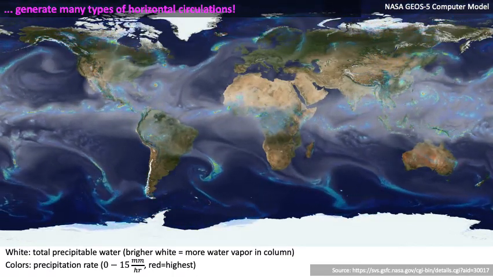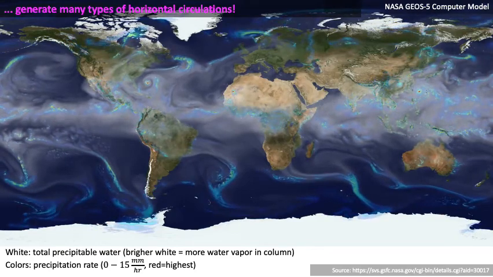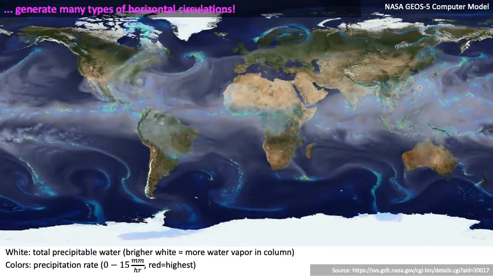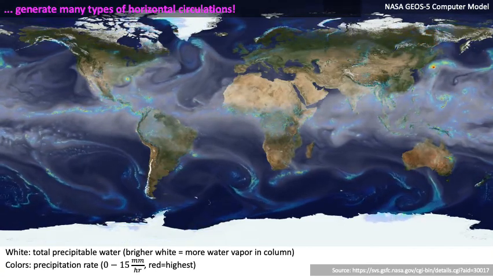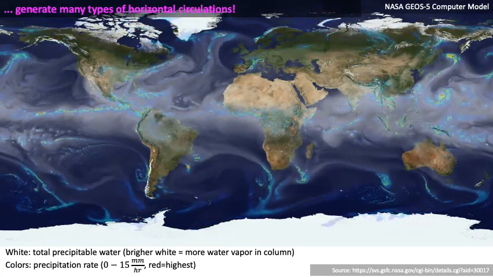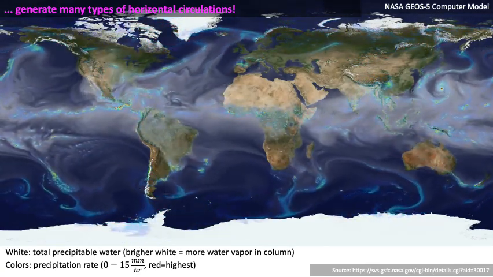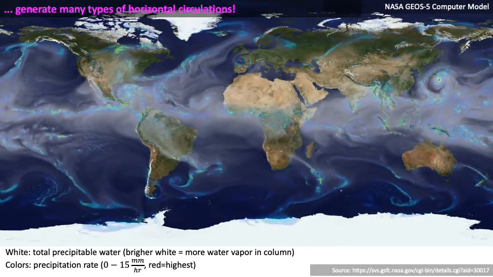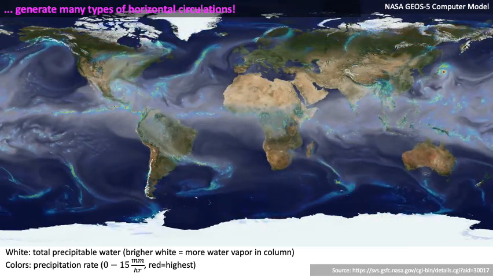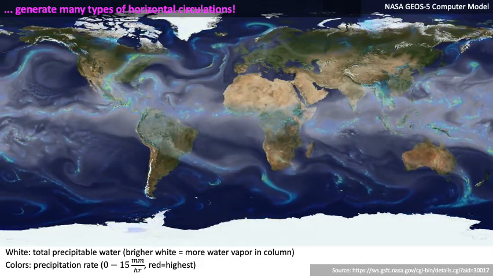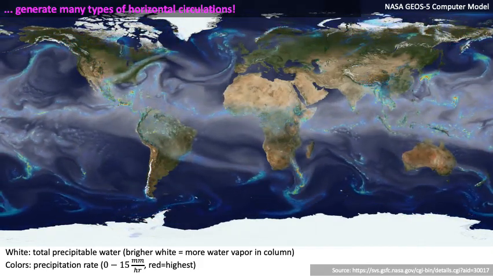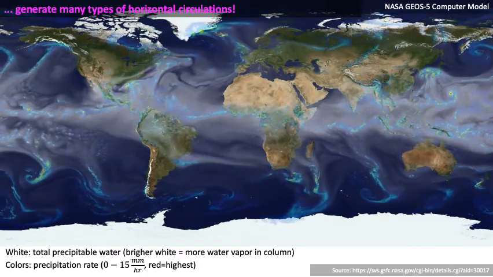And then the colors denote precipitation rate. So you can really see where air is rising and water is condensing out and forming droplets and precipitation. And yeah, it's really amazing to see the swirls jump out at you particularly at middle and high latitudes. It's associated with baroclinic instability and extratropical cyclones that we discussed in the last few weeks. There's a lot of other exciting things going on.